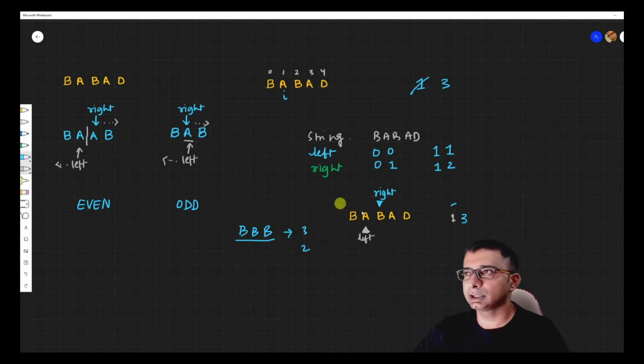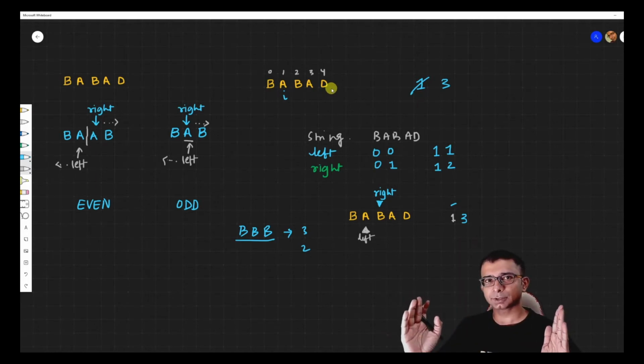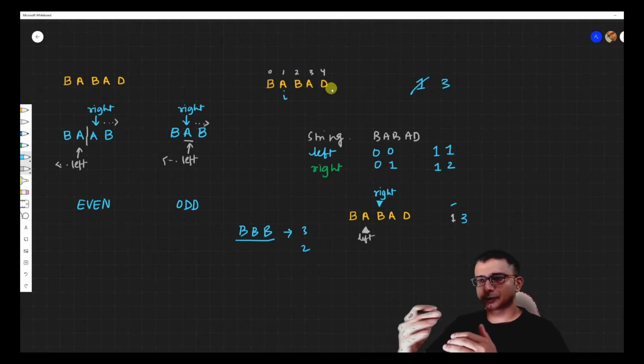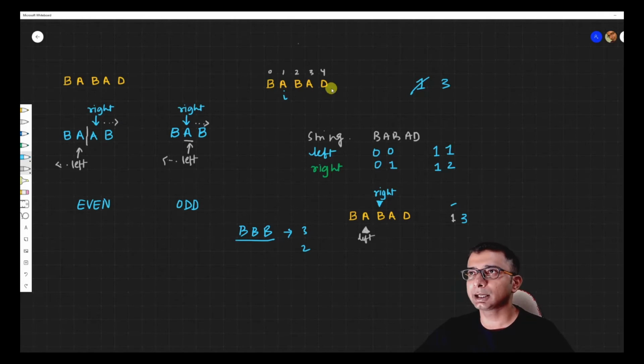So what we are basically doing over here is we are iterating over the string once, and then from every position, what we are doing is we are expanding, right? And this will have a reduced complexity compared to checking all the n square strings, right? Here I am not checking for an n square string. Basically here I am checking for n strings.